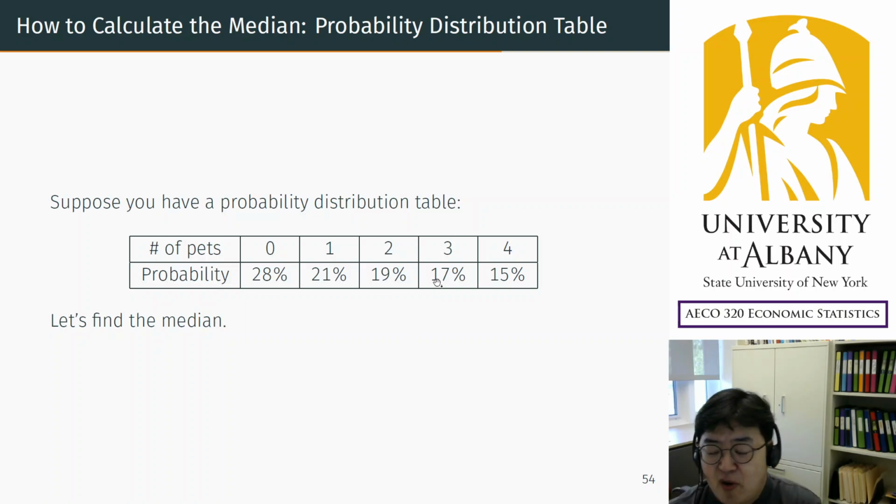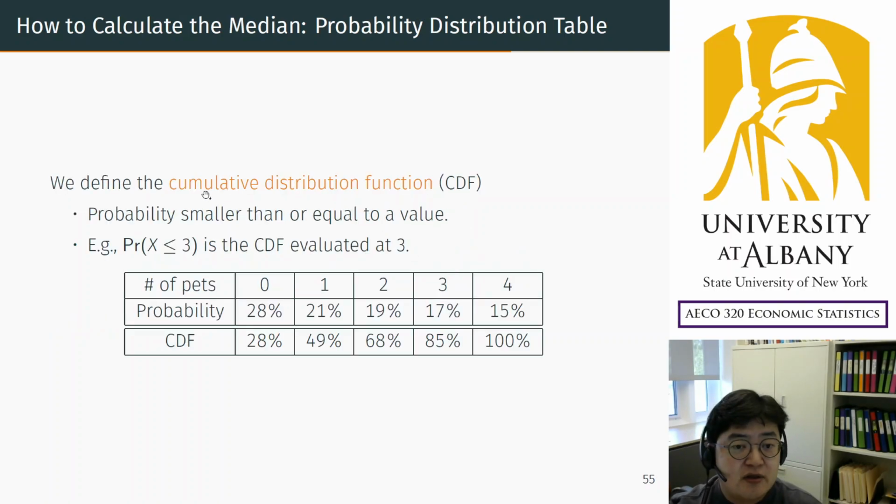The first thing I recommend you do here is to calculate the cumulative distribution function. This is pretty useful to calculate the median, but also if you study statistics further beyond this course, you may realize how important this object is. The cumulative distribution function is mathematically the most important characterization of a random variable. You don't need to know about that right now, but I'm telling you the CDF is very important. We will study that importance in chapter 6, maybe. Anyhow, let me show you how to utilize this.